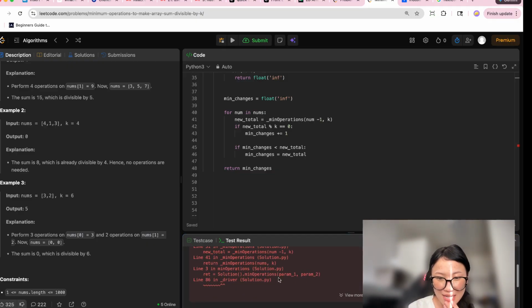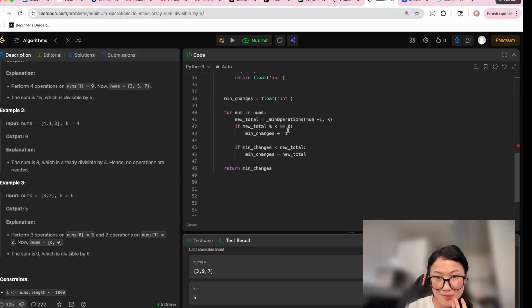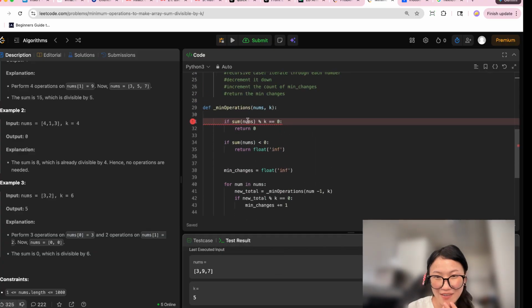Okay, you didn't like any of it. If the sum of nums, the sum of the whole entire list, you're going to mod. Is this not how I do mod? It's been a while since I've done mod.